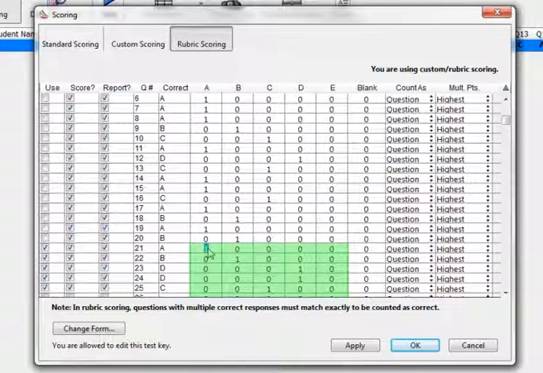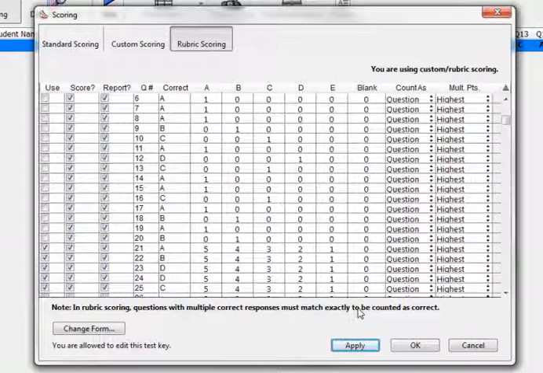You can add any point value you decide is appropriate for your rubric. In this example, we will be creating a rubric with point values from 5 to 1. This is possible because the DataLink answer sheet's response format is A through E, which is 5 responses. To change the point values, click on the point value you want to change. When it is highlighted, press the number you want to change the value to. Continue the process for all the responses on this question. Then move to the next question until all of the responses' point values have been filled out.